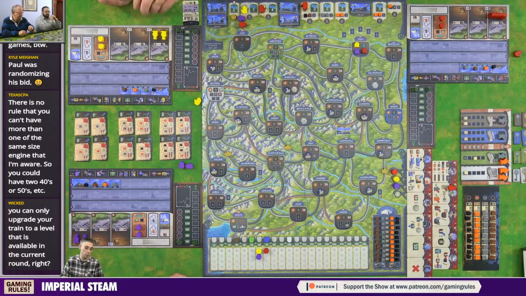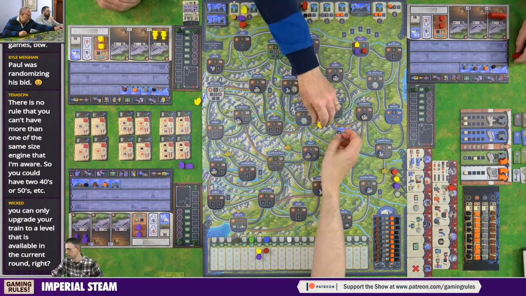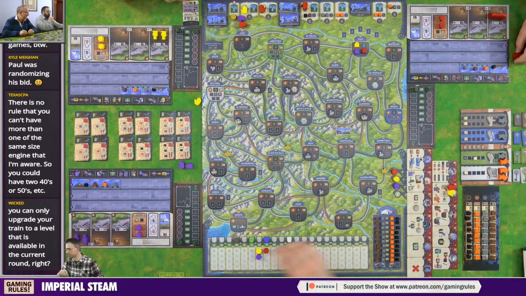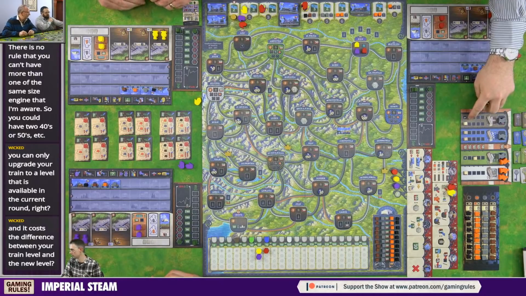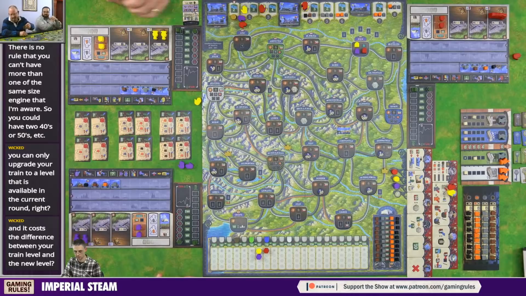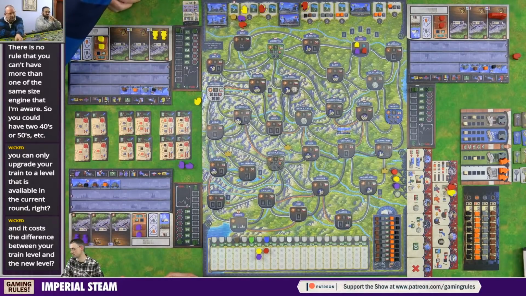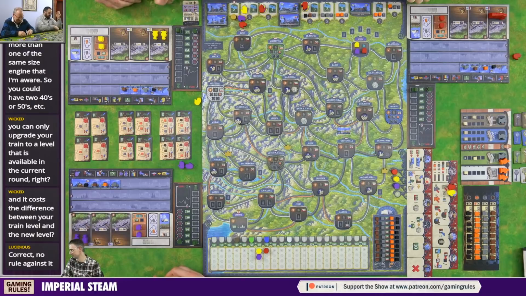There is no rule to say that you can't have more than 1 of the same size of train. Right. I don't remember seeing one. Okay, I'm going to hire workers, please. I think we might all be doing that. Yeah, and I will take them from the brown left-hand column. I'm going to have 2, please. Okay, so that costs you 30 as well. The problem with hiring 3 is that you then don't really have any money left. Yeah, cash. I spent a long time with no money last game.